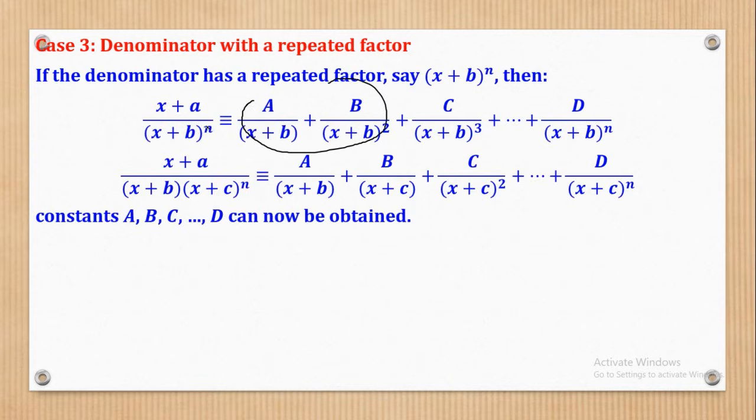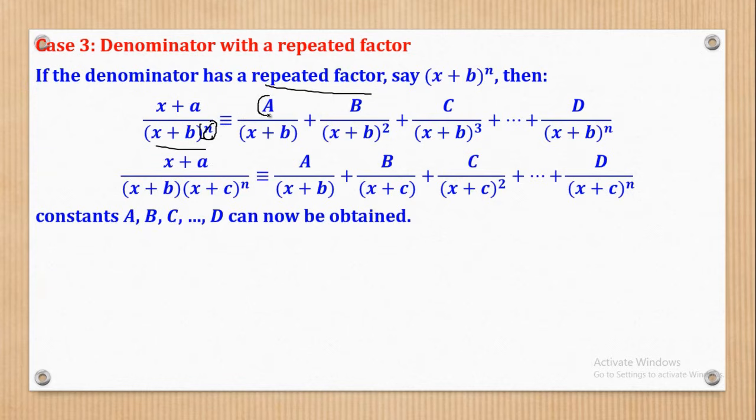If this was 3, it would have stopped here. If it is 4, you'd have gone to the second part, another part which has power 4, like that. So increase from 1 up to that given power. So that is how we deal with repeated factors. You don't expand this one, you just keep on increasing from 1 up to that factor.